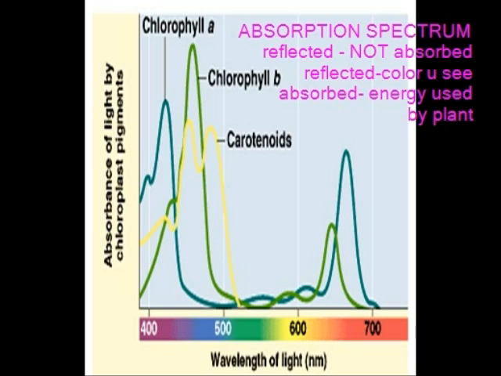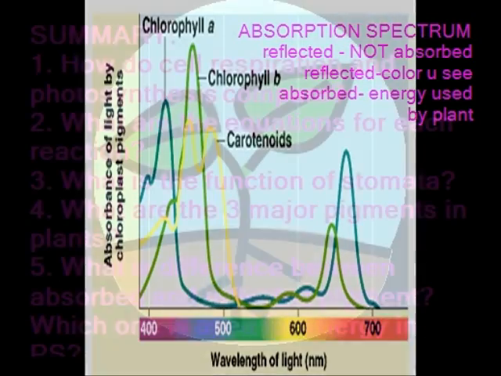If you look at chlorophyll A and chlorophyll B, they have a little tiny bit of absorbance in yellow, in orange, in every other color except green. They drop drastically right around green. Chlorophyll pigments cannot absorb green. Instead, they reflect it, the opposite of absorb. So as a result, plants are green.